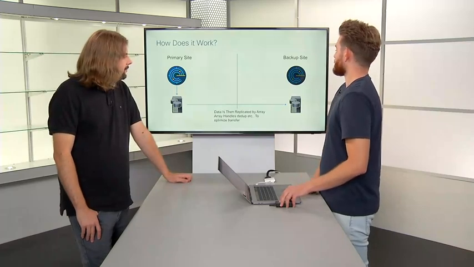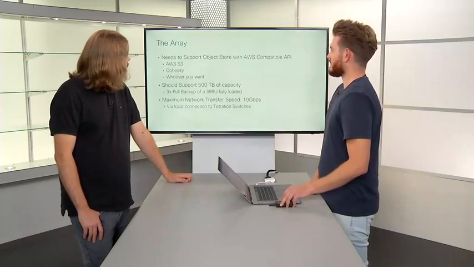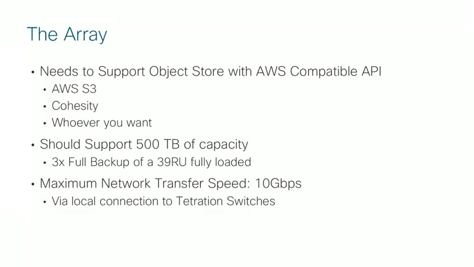So then the data is replicated over, and these are some of the specifics about what that array actually has to look like. Like you mentioned, it is using the S3 protocol, so any type of storage array that can speak the S3 protocol is fine. You have a couple of choices up here. Obviously AWS S3 is an option. Cohesity is one that we often see people using because it is very well tested. But there is no actual requirement on what vendor you use. As long as it speaks S3, it's going to work with us. Okay, I'm cool with that.